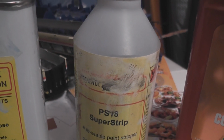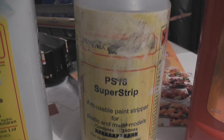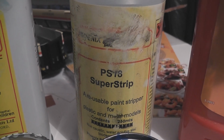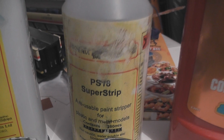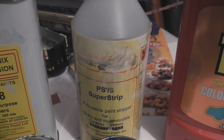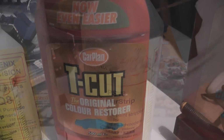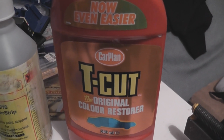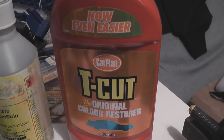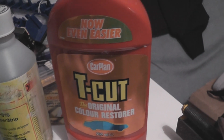For stripping any paint off models, I use two things. First thing I use is Phoenix Precision PS18 Super Strip. You can tell by the condition of the label that this stuff is quite good. It strips pretty much any paint off a plastic bodied locomotive without destroying or ruining the plastic. The other thing I'd use for decal and paint removal is just ordinary T-Cut that you can get from most car shops like Halfords. I use this particularly if I'm doing a renumbering.